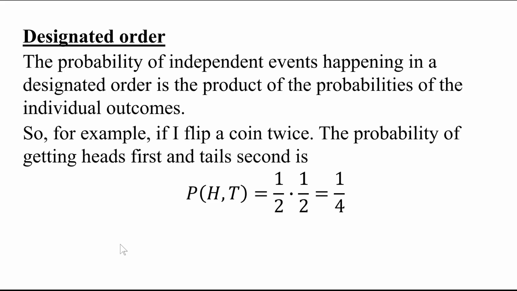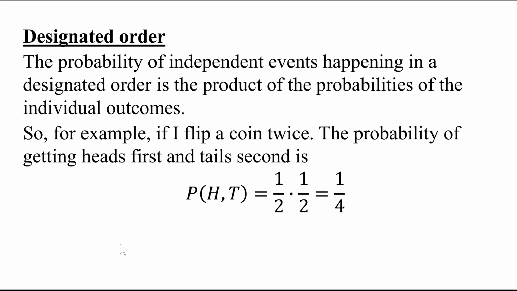multiply them together. So, for example, suppose I flip a coin twice, and I want to know the probability of getting heads first and tails second. So I want to find out the probability of getting heads on the first flip and tails on the second flip. So in order, two independent events, what's the probability of that happening? All right, so the probability of getting a head first and then a tail is just the product of the two probabilities. The probability of getting a head, like we said before, is 1/2. The probability of getting a tail is 1/2.